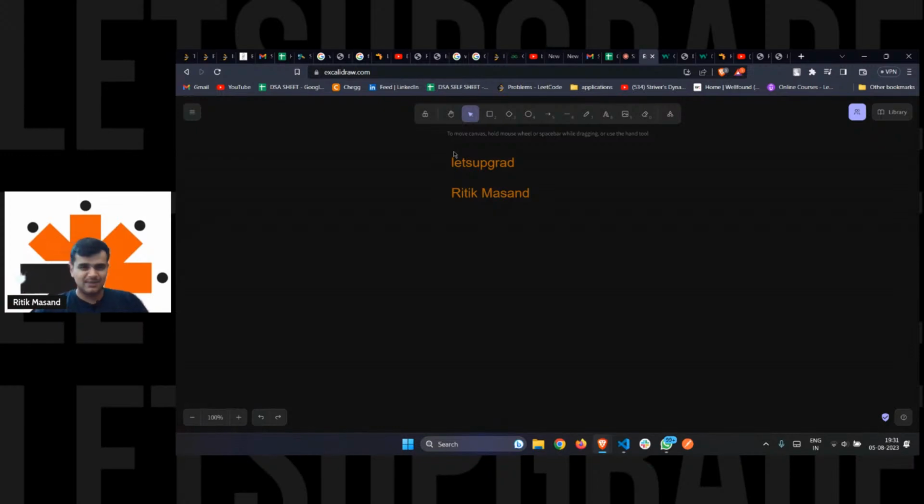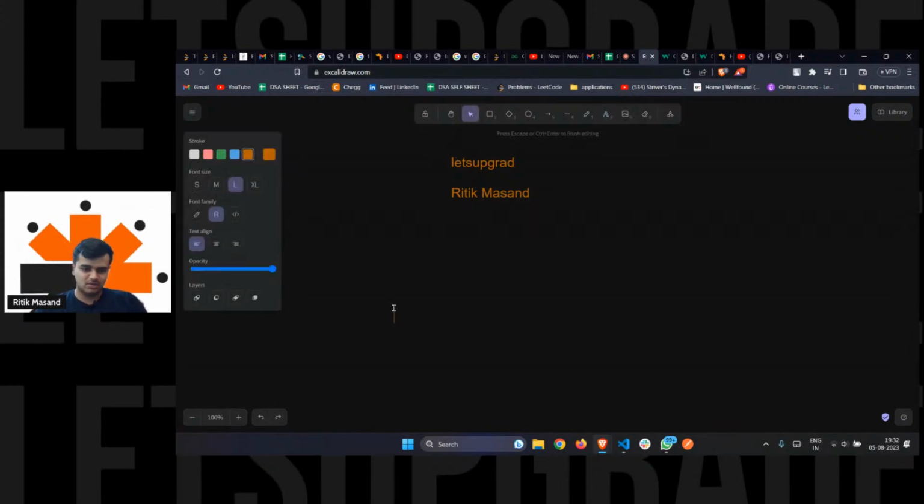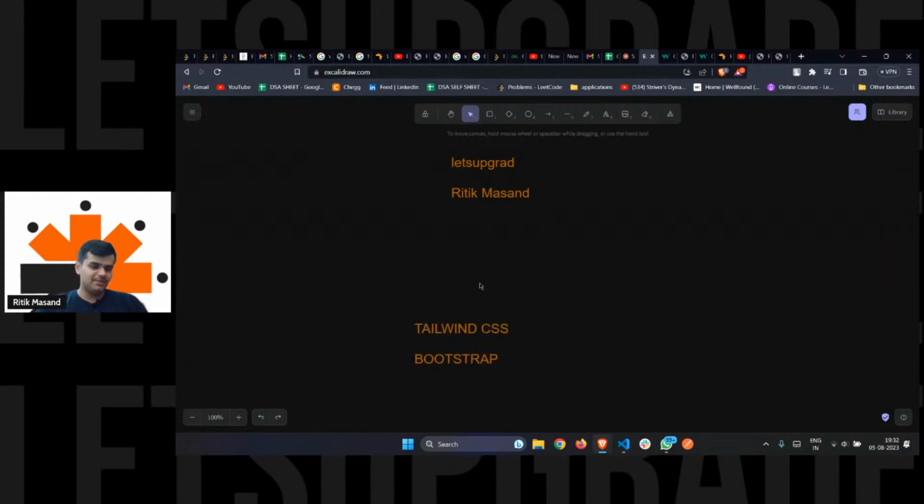But if you ask me personally, I have used Material UI, I have used Bootstrap, and I found both of them up to the mark. I've also used Tailwind, so you can try out these things. I guess Material UI is only for React, I'm not sure about that. But if you would like to try out something, just try out Tailwind CSS, and you can also try out Bootstrap. Bootstrap is a bit old fashioned now, but it was very widely used earlier as well.